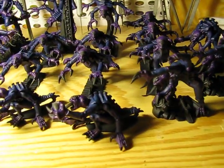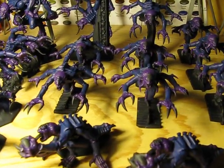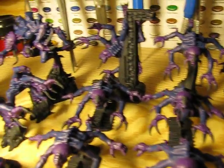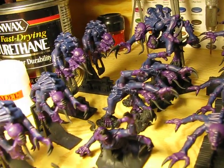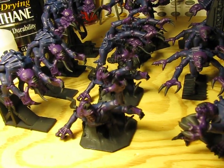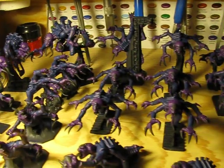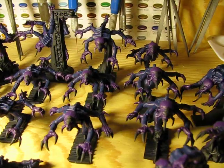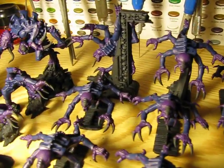You know, being a mom of a now 3-year-old, it's a little difficult finding time, so I kind of have to wait until nighttime, and then the lighting, of course, sucks. I managed to get one stealer done per day, and I was just doing the flesh tones, the hands and feet and head and such, and even that was taking 45 minutes per guy. Of course, I am a perfectionist like that, and I'm as careful as possible with a tiny brush, not going over onto the blue parts.